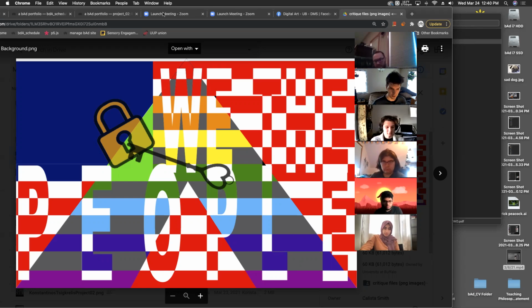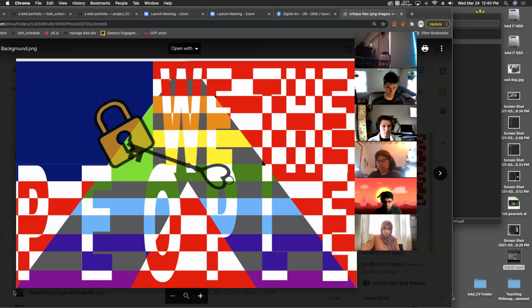Do you want to recap what the two flags are and then what the lock and key are supposed to be representing as of right now? Yeah. For the two flags, I basically just took the LGBTQ community's straight ally flag and overlaid it with the American flag.